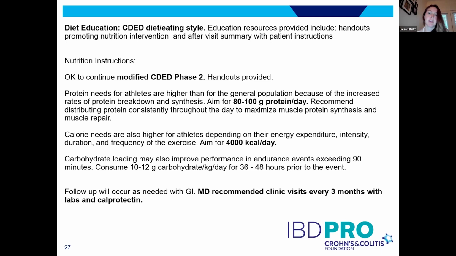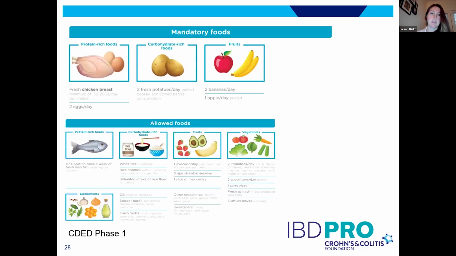The physician recommended clinic visits every 3 months with labs and calprotectin. And so I would be able to check in on the same day, same time as the physician as well. And so this is the Crohn's disease exclusion diet, which I wanted to get into if I have time. This is one of the therapeutic diets that has been shown to induce remission for some patients.